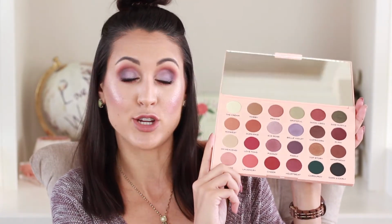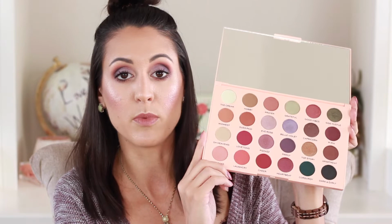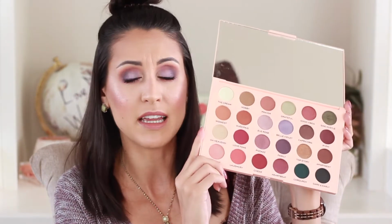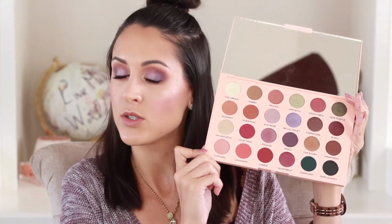And then this is what the palette looks like on the inside. You get 24 shades, all basically full-sized pans, which is really amazing for an eyeshadow palette. And then you get this giant mirror up here, which is amazing. If you are gonna travel with this, if you're gonna lug it with you somewhere, you at least are gonna have a really big, beautiful mirror with you. It's a very nice quality. It's not like a cheap, warped funhouse-like looking mirror. You actually can see yourself really nicely, and it also does prop up by itself really well. So if you want to put this palette on a desk or a vanity in your hotel room, whatnot, it will serve you very well.